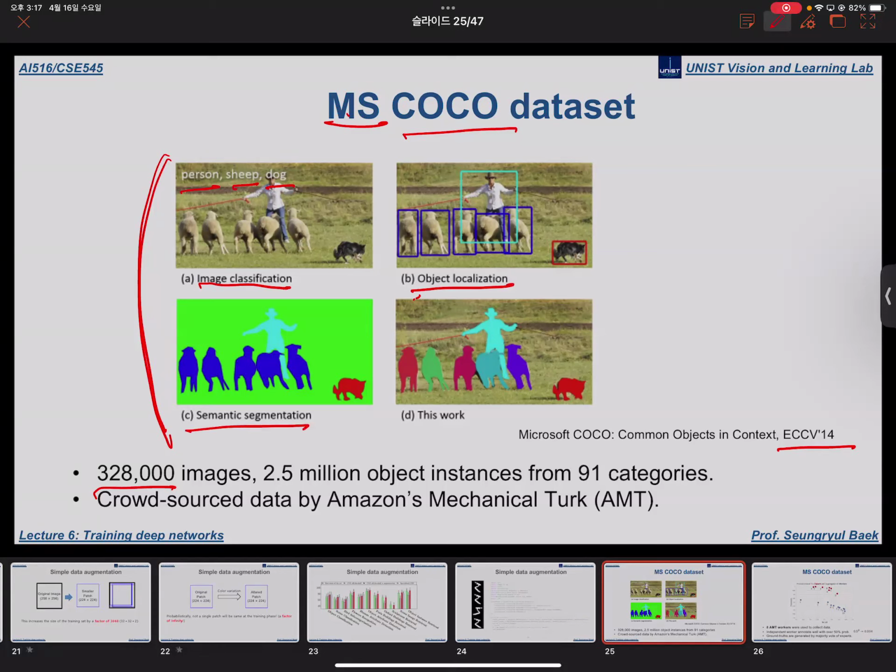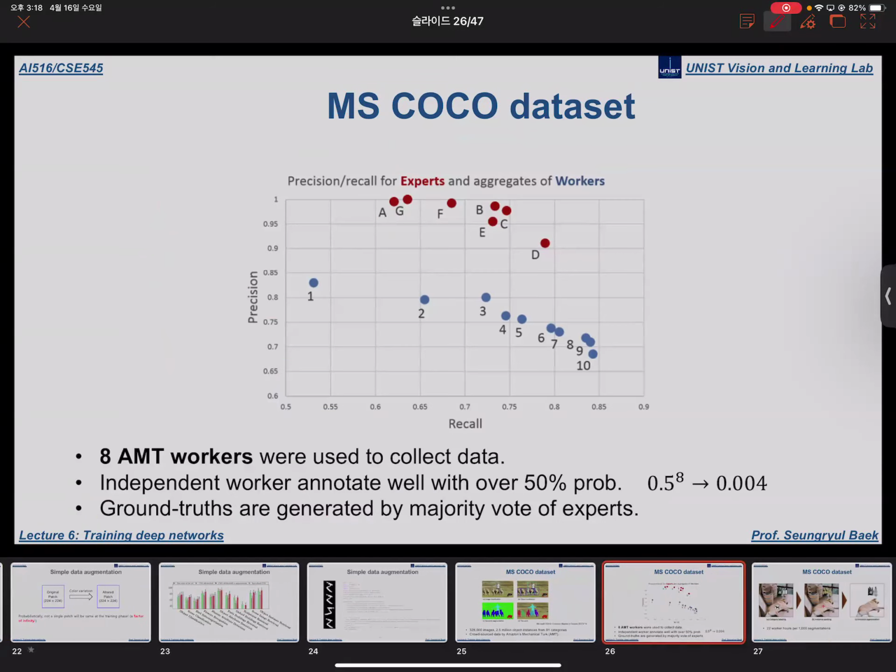They collected a lot of data and labeled it using a crowdsourcing platform called Amazon Mechanical Turk, involving AMT workers to collect the labels.